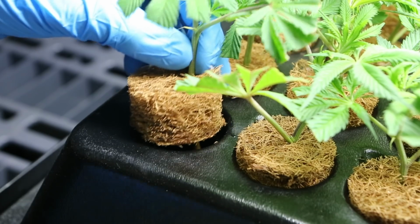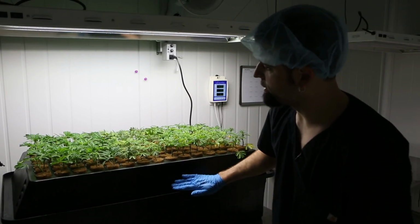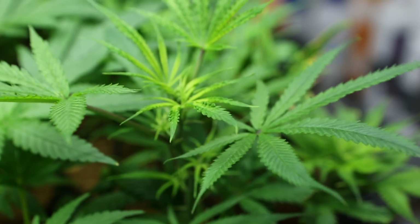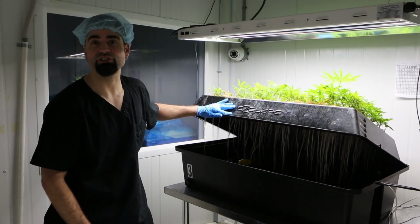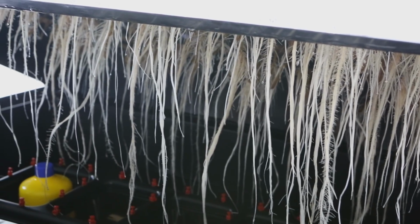The cutting is put into these coconut husk collars and then placed into this machine which sprays a fine mist of nutrients. That new clone becomes a new plant. So these clones are about a week and a half to 2 weeks in, and you can see they already have some good root growth on them.